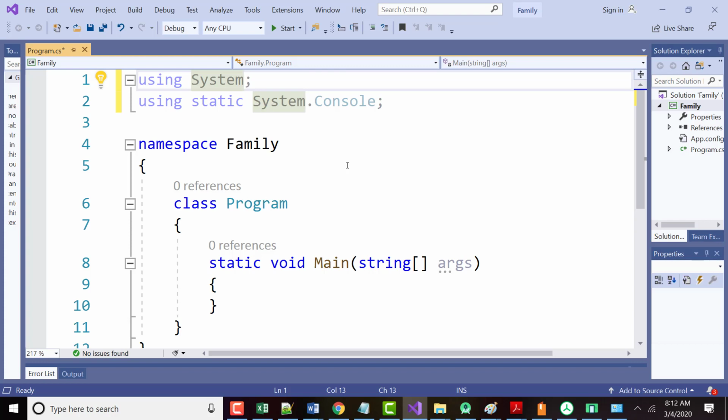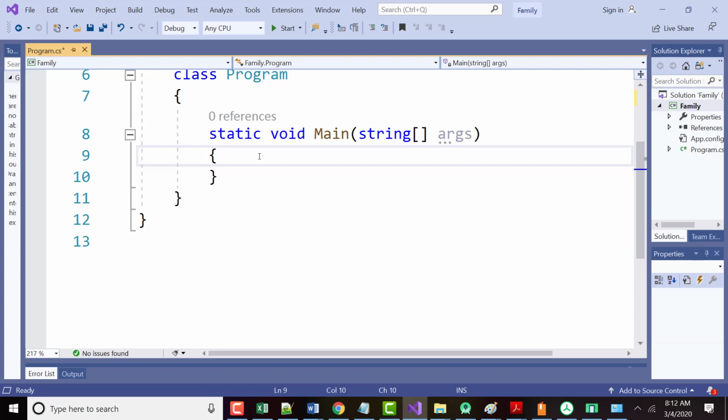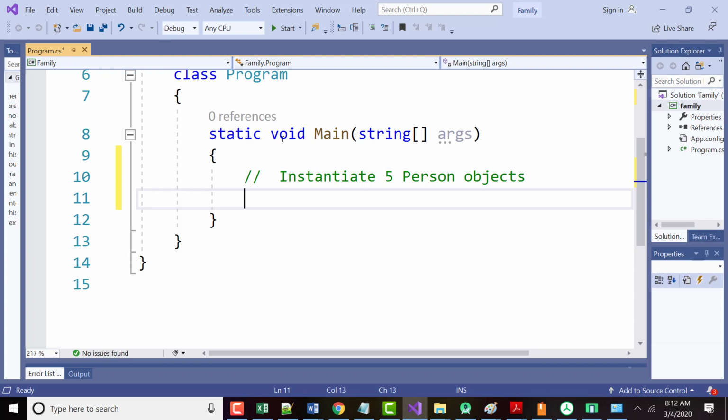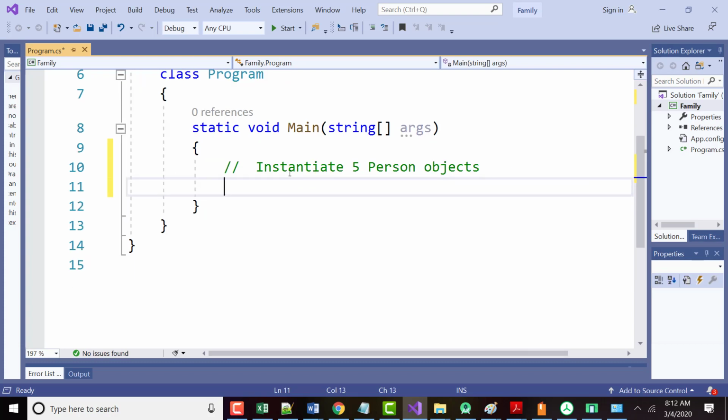All right. So I'm going to come in here into main. And the first thing I'm going to do is I'm going to instantiate 5 person objects. Okay? And you get, well, what's a person object? You're going to know that in just a minute.